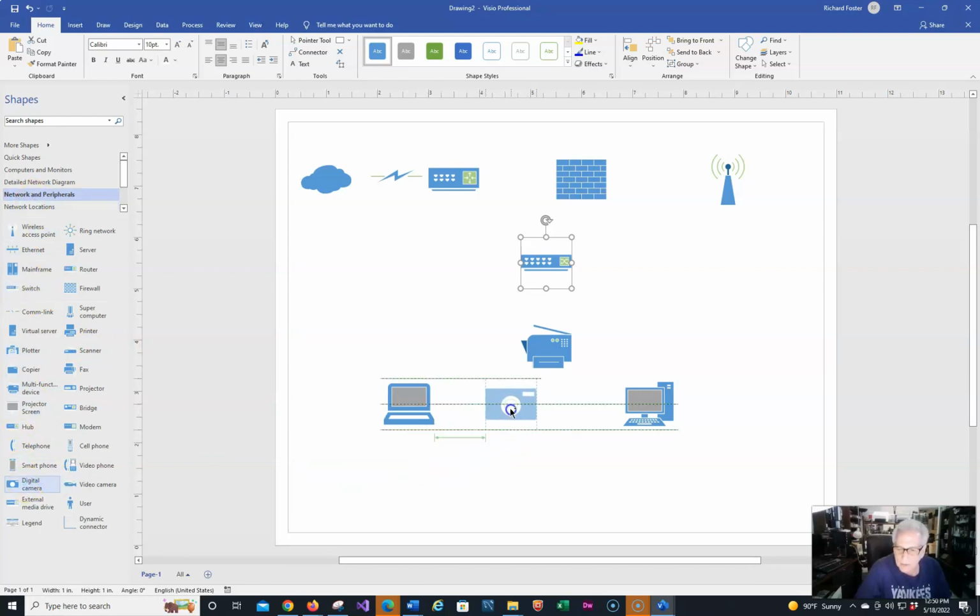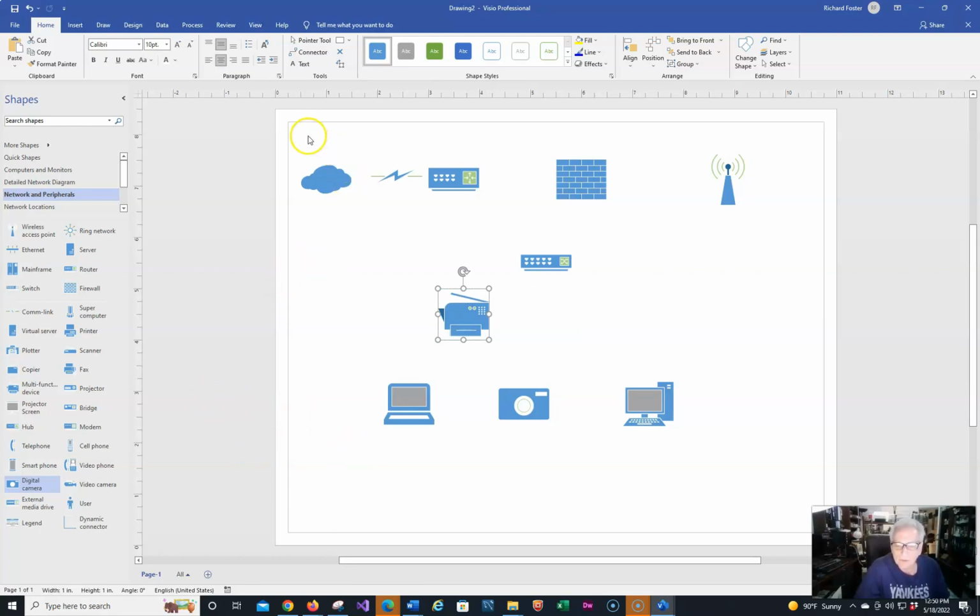And I'm going to put it in the middle here. The digital camera will connect with a USB cable to the laptop, so we don't really have to worry too much about this. I'm going to move this printer out of the way for right now. And what I want to do is start connecting these things. Now I can line these up nice and peachy keen.